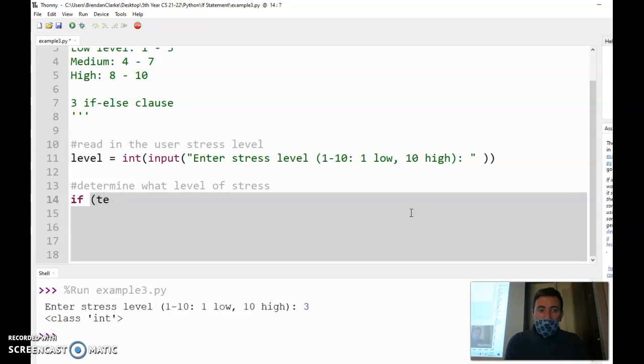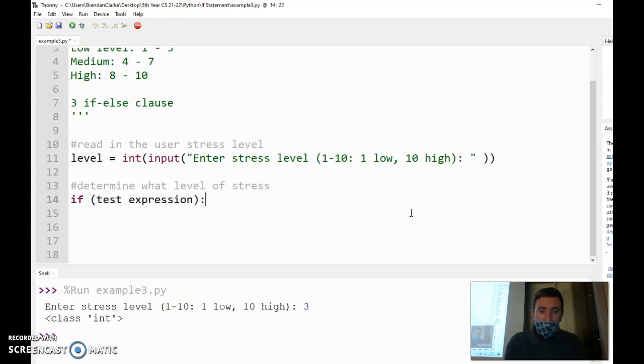If the test expression, and test expression there, colon, and then the code to execute if true. If the test expression evaluates to true.